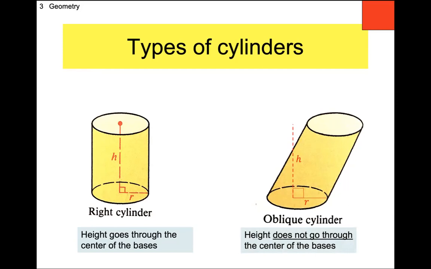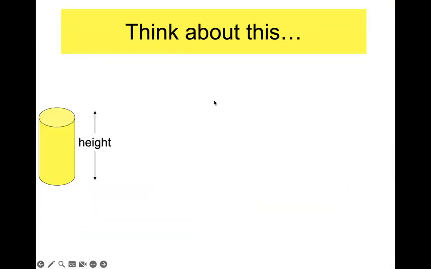So where would be the height? Well, this is one of those where we'd have to offset the height. It can be drawn a couple different ways, but a lot of times they'll just draw it with a dashed line like this to the center right here. And they'll simply say, this is the height right here. Now we're not going to do oblique cylinders in this lesson. We're just going to do right cylinders.